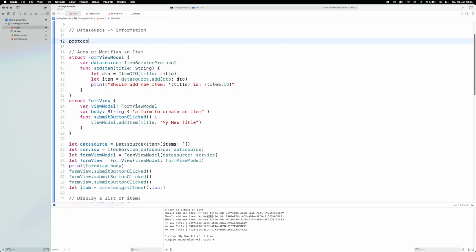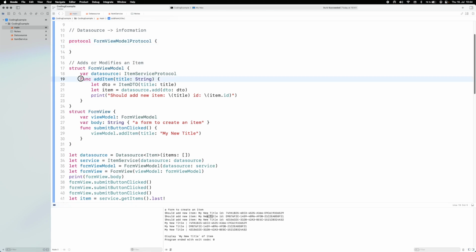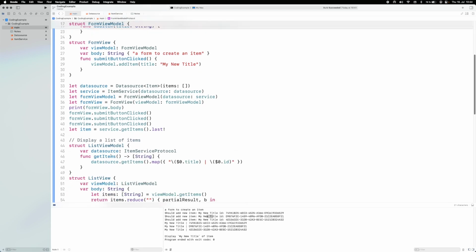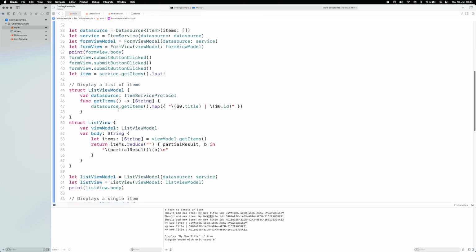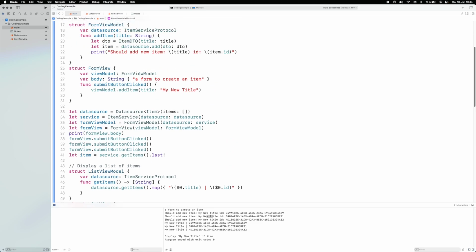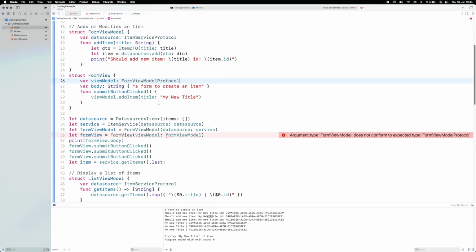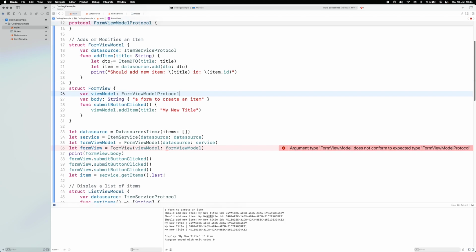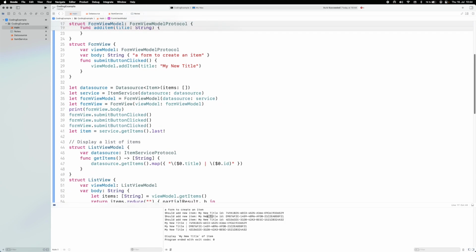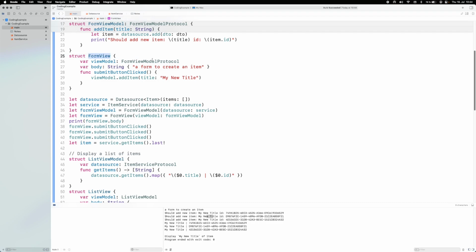And we could say then form view protocol as well. And the only thing that this really needs to know about is this here, right? And you could come down to the form view, and we could put a protocol on here instead, and we come to form view protocol, and we do this, and you can see now that this form view only knows about a protocol, and that's it.